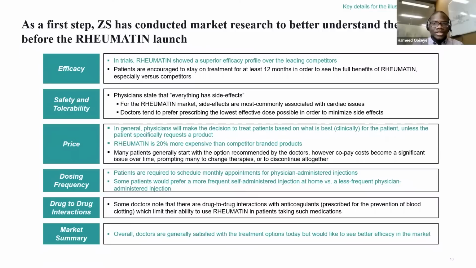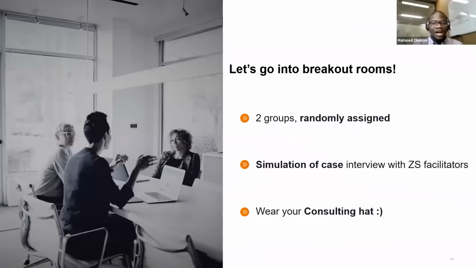So now that's everything that is important from a prompt and additional information perspective. And now we can go into breakout rooms. I know Vanessa is trying to set those up in the background, but just to let you know, we will have 2 groups randomly assigned. And then each group has teams of ZSers who are going to facilitate, and we are going to simulate what a case interview looks like along with you. As you come into the breakout rooms, please wear your consulting hats.